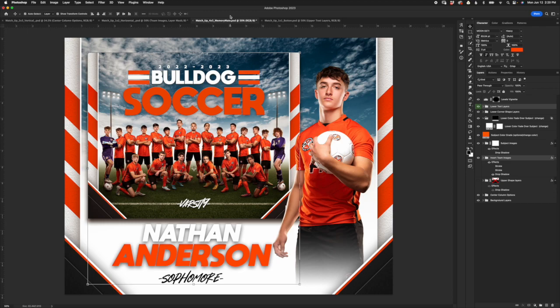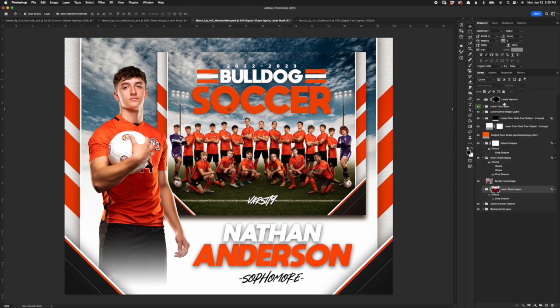You can take it a step further. Once you have it set up like this, you can save it as its own Photoshop file for left-oriented or right-oriented memory mate. You can make one for left so they're both set up separately, however you want to do that. But you have the option to set them up either left or right, and that's how you would go about it. So let's go back to its original state. Everything else is pretty much the same, so we don't need to get into all of those details. That is the memory mate.